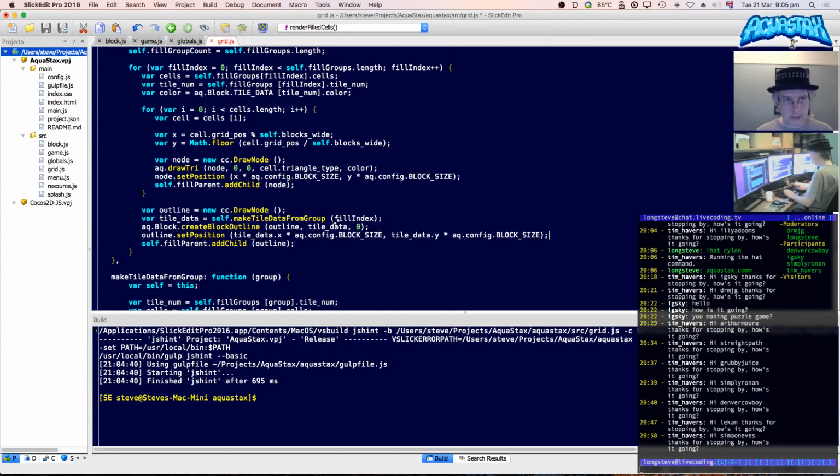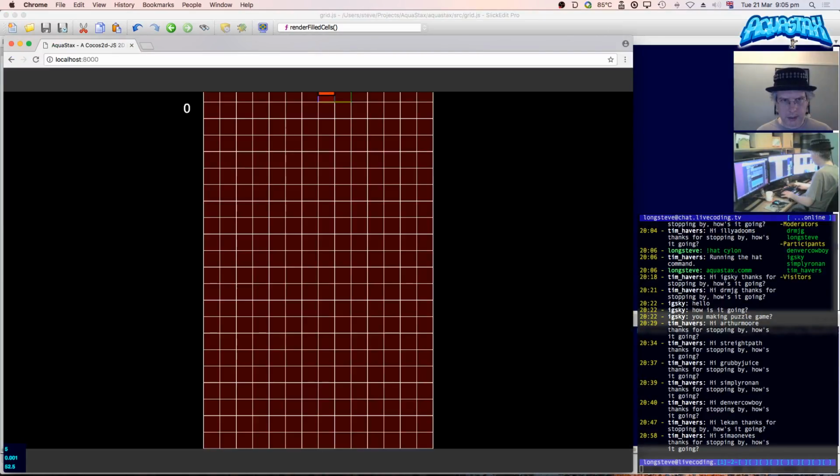Right. I'm confident that might be about where it needs to be. Yes, so that outline is now drawn separately to the blocks underneath it. When I do that, it creates a new outline that fills the entire shape. Excellent, but it's done using a block data. It's not done iteratively.